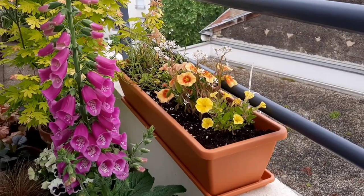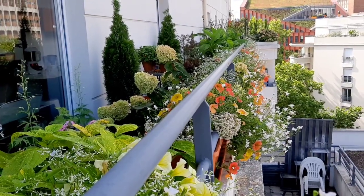Flowering requires a lot of energy, but so does root establishment — and roots are the most important for your plant. So it will send energy to the roots first, and only once well rooted in the pot will it start to bloom again. You will have to be very patient, just water it regularly and give it time. For annual plants it can take two to four weeks.